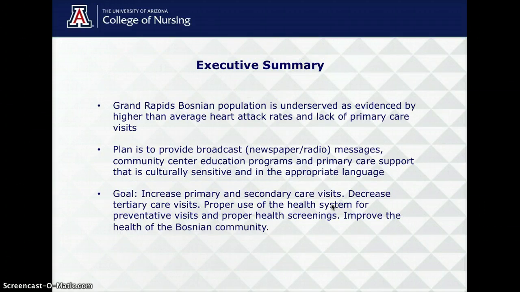In summary, the Grand Rapids Bosnian population is underserved as evidenced by higher than average heart attack rates and lack of primary care visits. The plan is to provide broadcast messages, community center education programs, and primary care support that is culturally sensitive and in an appropriate language. Our goal is to increase primary and secondary care visits, decrease the tertiary care visits, have proper use of the healthcare system for preventative visits and proper health screenings, improving the health of the Bosnian community.